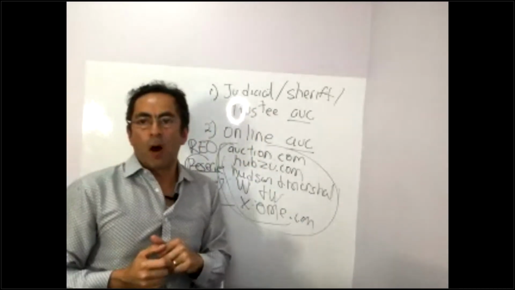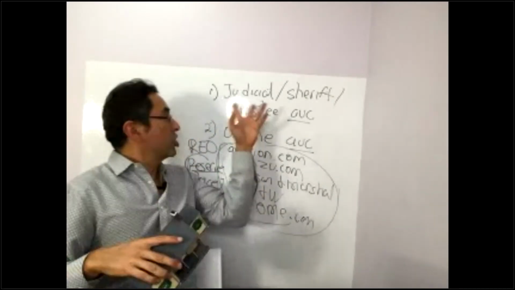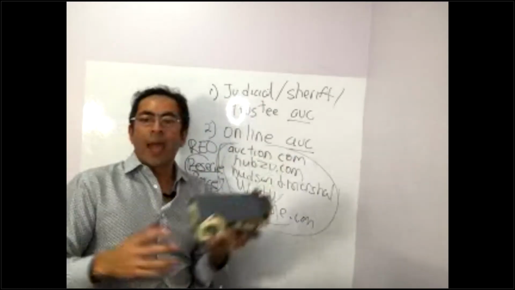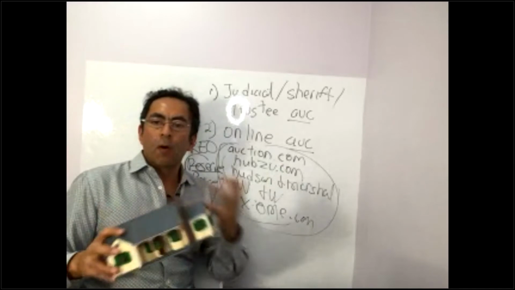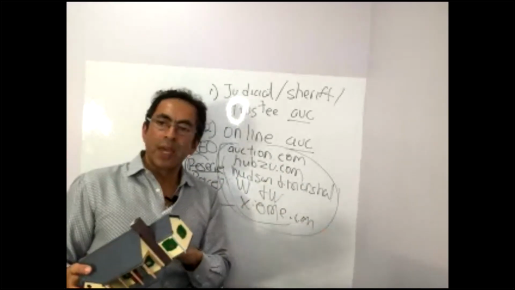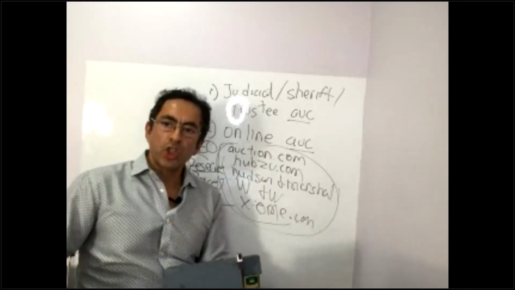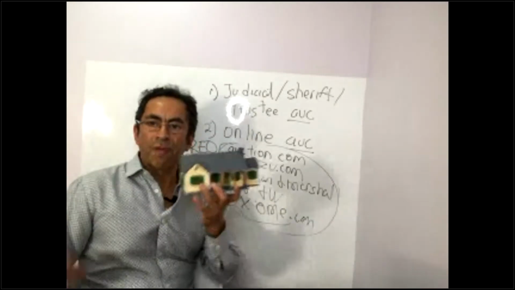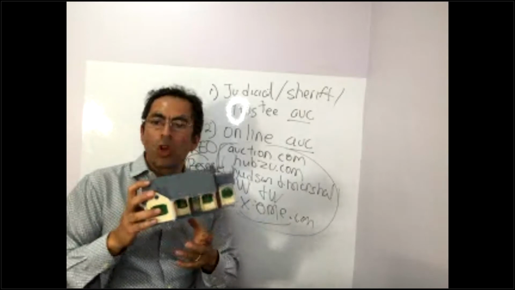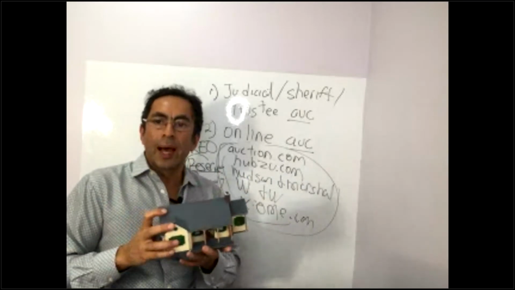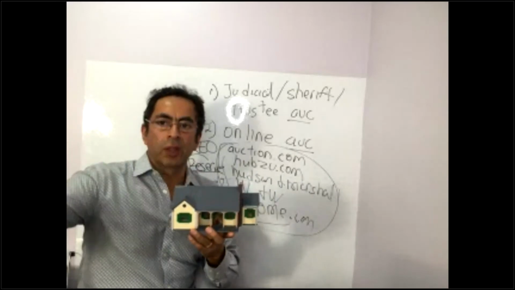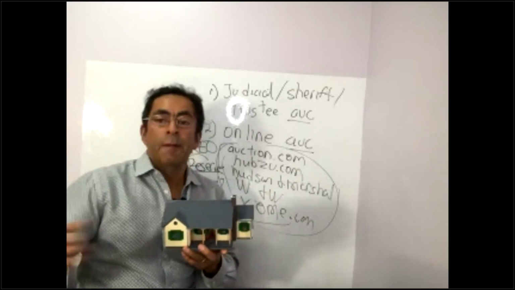You have two types of auctions: judicial auctions and online auctions. A judicial auction happens when the owner defaults on the mortgage and over 9 months have passed. The judge is going to issue, boom, the auction date. So it's official, the property is going to be auctioned off at the judicial sale at the courthouse, so that the proceeds are used to pay off the creditors, in this case, the bank, okay?